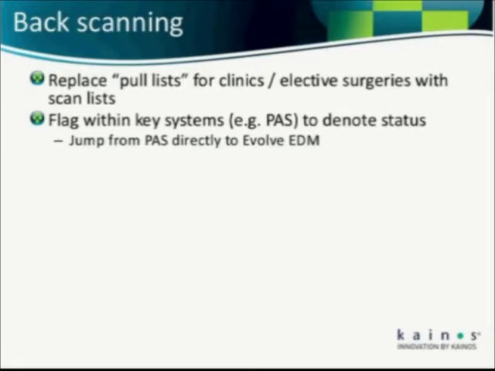And where appropriate links exist and appropriate capability exists within the PAS, we could also give the option to place a button into that to say, well, okay, if I'm within the PAS, let's have a button that says, show me this information within the Evolve EDM platform. And so for the user, it becomes very quick and simple, not having to constantly search for patients. We can start tying the systems together to give a much more fluid experience from a user interaction perspective.